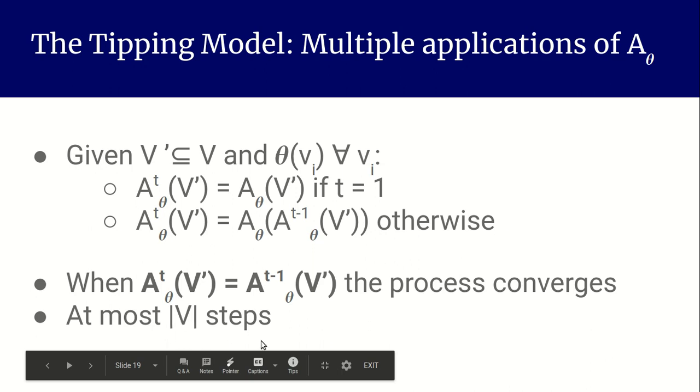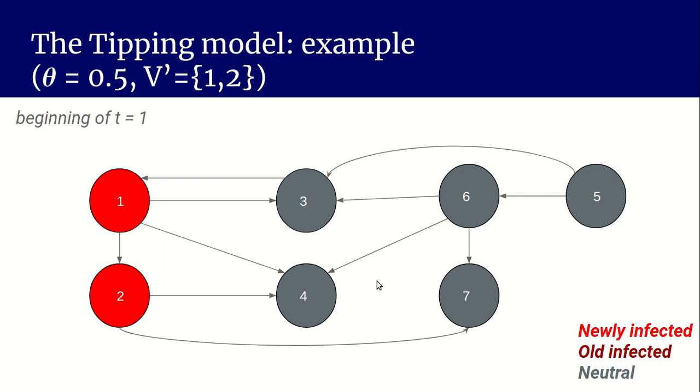But this is very, very uncommon, so you are not going to execute all the steps. Alright, so this is an example. Suppose that we have the same graph structure as in the previous example with the SIR model. Suppose for the model the threshold function is equal to 50% for each node in the graph, so theta is equal to 0.5. And finally, the initial set V prime is 1 and 2. You can view the V prime set as the initial set of active nodes.